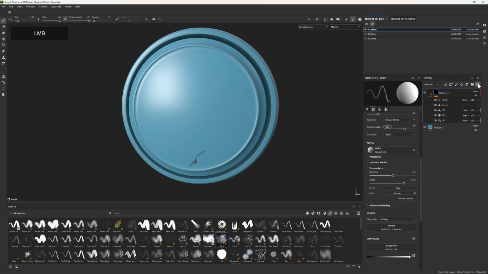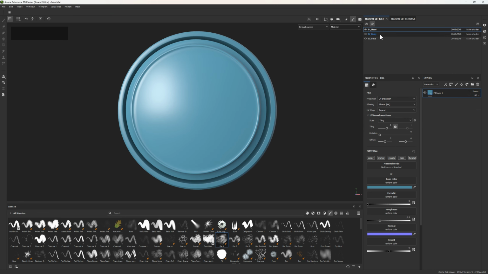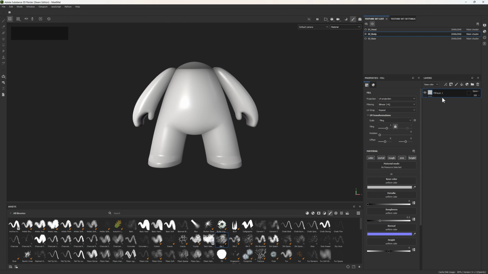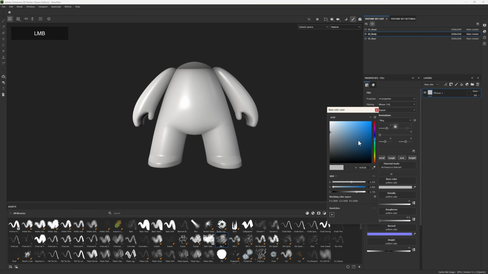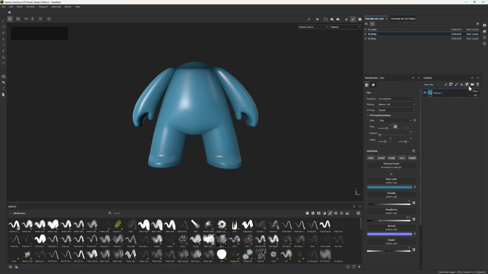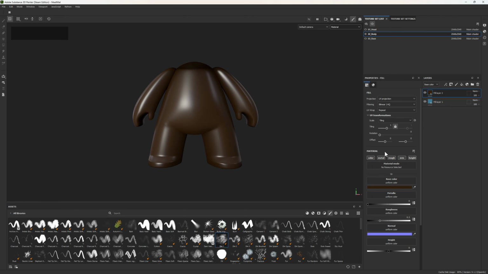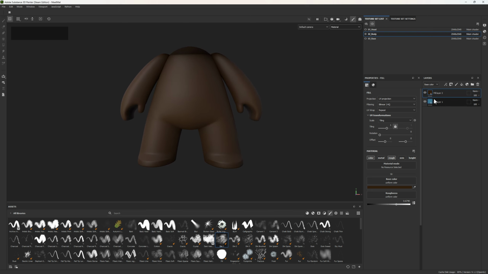I'm going to remove all of these layers. For this I'm going to switch to body so you can see that. I'm going to again switch to a nice blue color so everyone can see. I'm not going to go for something strong. I'm going to add a dirt layer again, like this. You can disable all of these, maybe play with roughness. I'm going to make this rough, something like this. And in the paint I can make it a little bit lighter.